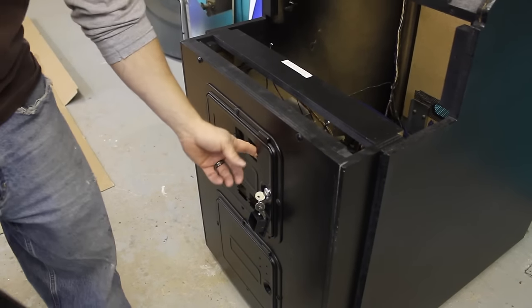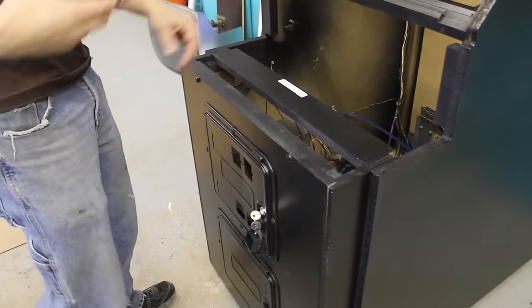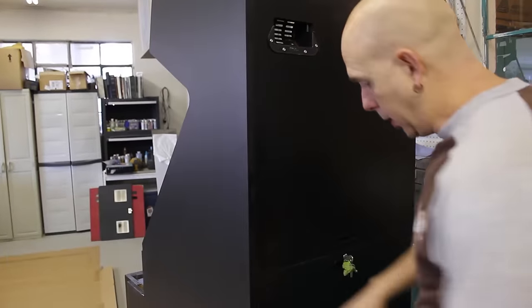In this particular situation, we took the coin doors off, we did all the body work, and we sprayed just the front and the back. So if you look, the back has been painted as well. This is just dust. But we did the repair work and the roof.